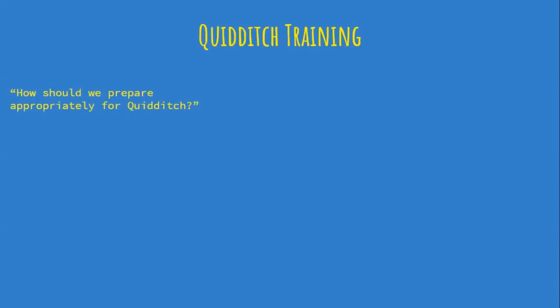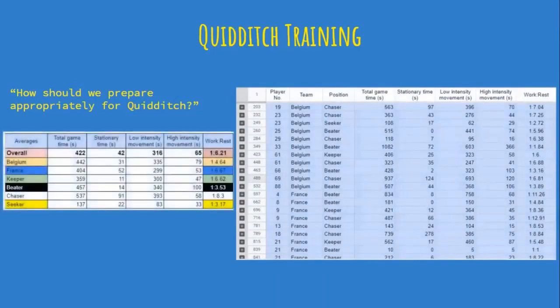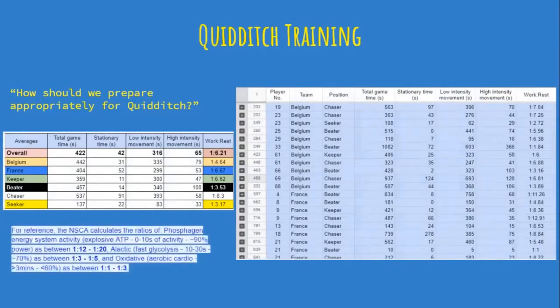So to do this, I tried to find out what actually goes on during a game of Quidditch, so that that could be used as a guideline to prepare players for matches. I took footage from the last European Games final between France and Belgium and tried to conduct what's called a time motion analysis to look at the energy profiles for each position. What that means is tracking a player second by second to see if they were carrying out an explosive movement, like a tackle or throwing a bludger or a sprint, versus low intensity movements, like jogging or walking. From this, you can see how much work or rest is carried out by each player, and you can align that to different energy systems and methods of training.